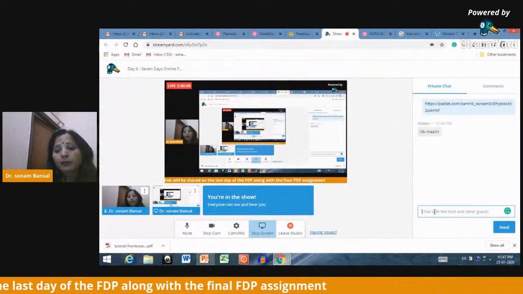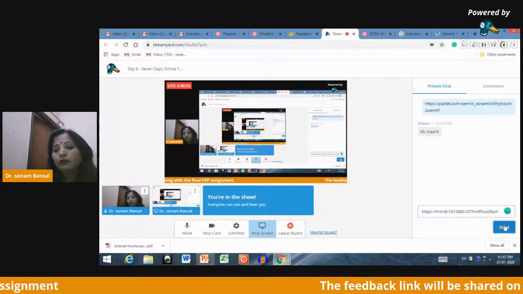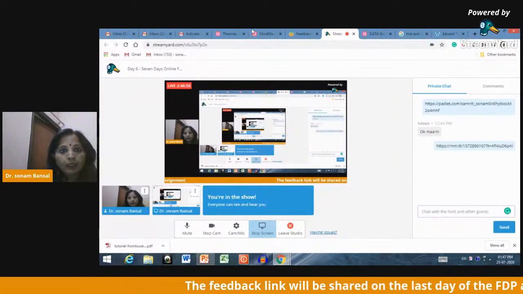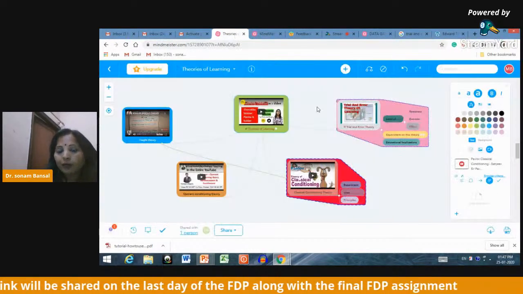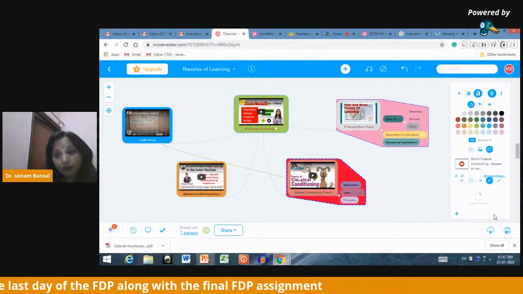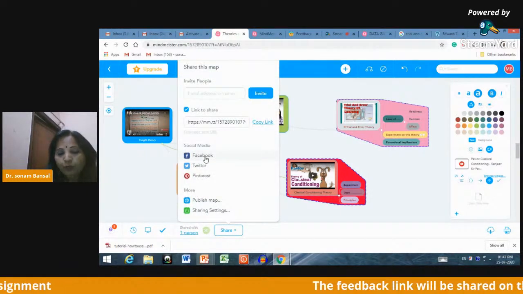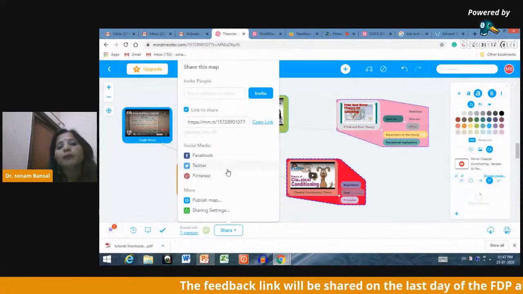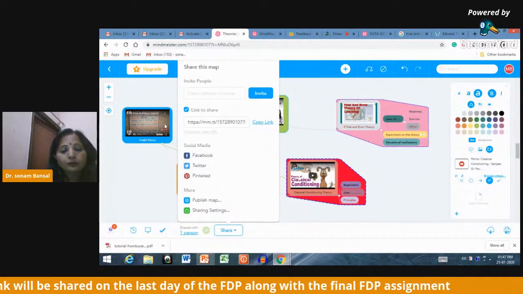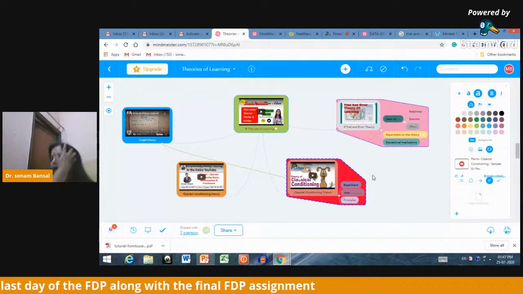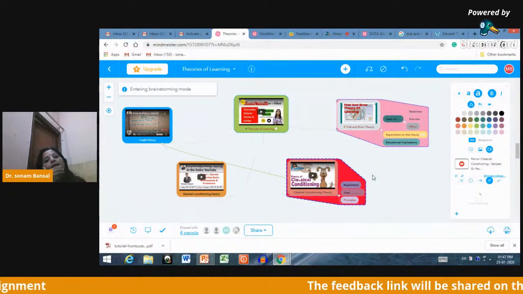See, in MindMister we can't export, because it will not give you editing rights. You can just copy the link or you can share by mail. If you want to share on Facebook or Twitter, then you have to go for the paid version again. Right? So please join my MindMister Mind Map. This is also a collaborative tool. So I'm waiting for you.